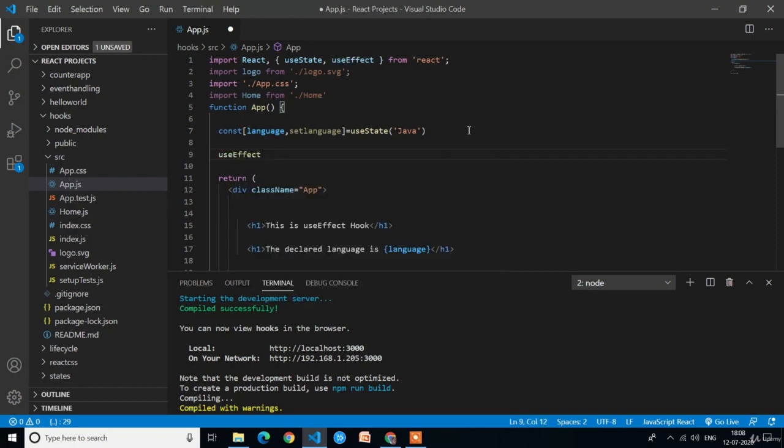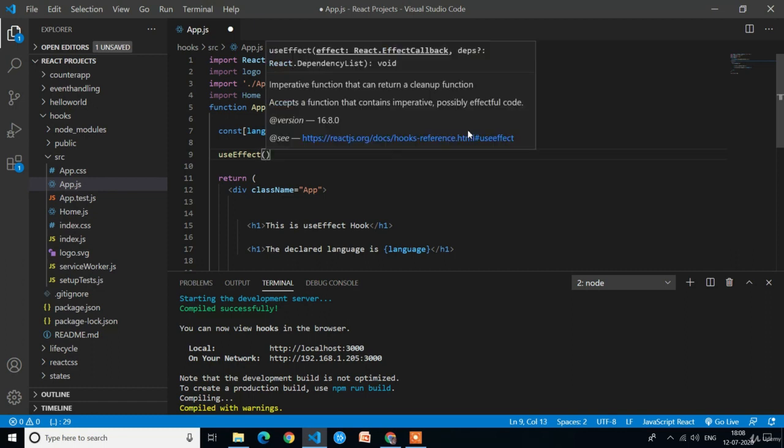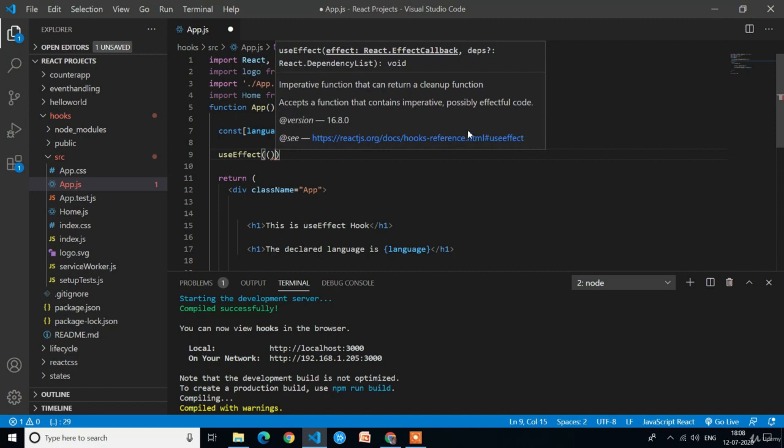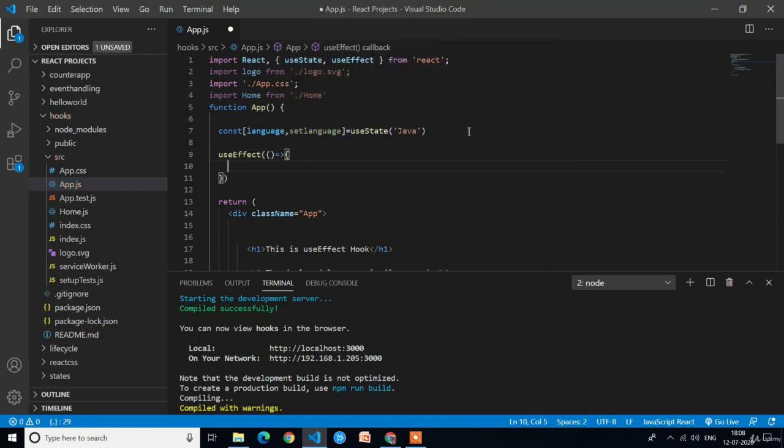The syntax of the useEffect method is different from normal functions, so observe very clearly. After useEffect, you have to use the parenthesis. In that you have to use one more parenthesis, and after that, you have to write the arrow function. So this is the syntax of the useEffect hook. First we have to use the useEffect keyword.